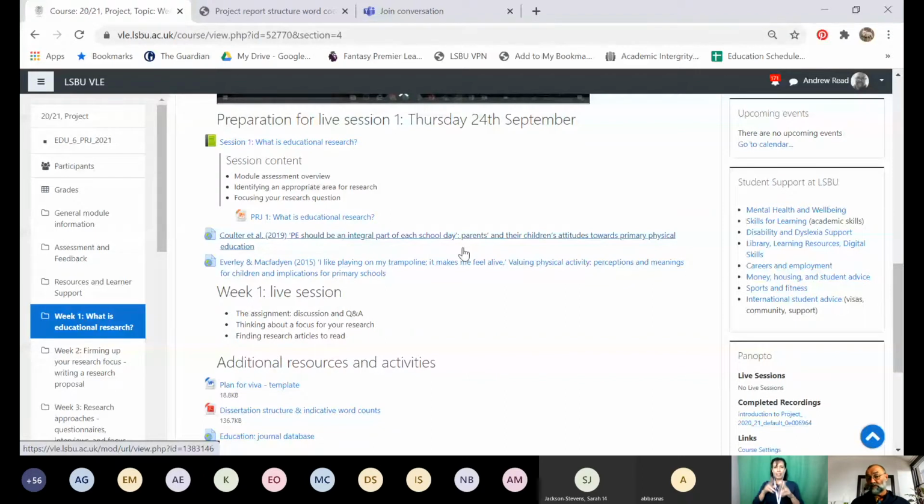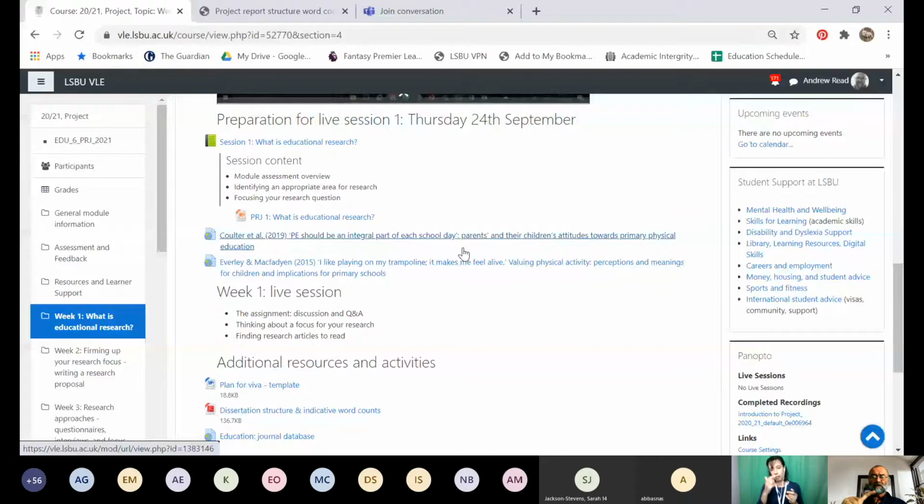So you can see already, I think, from that title, that that is a piece of research which didn't involve going into schools to watch PE lessons. That was a piece of research that involved talking to parents and children about how they felt about PE. So this is, I think, the sort of way that we will need to think about our research this year. It's not going to be about observing practical educational activities happening in the classroom. It's going to be about talking to people online or through online surveys or through email correspondence with stakeholders.